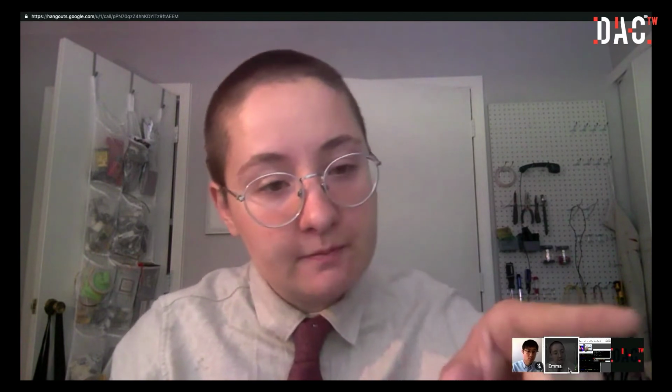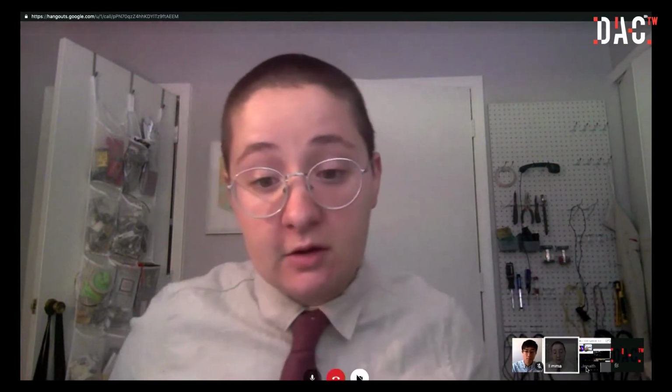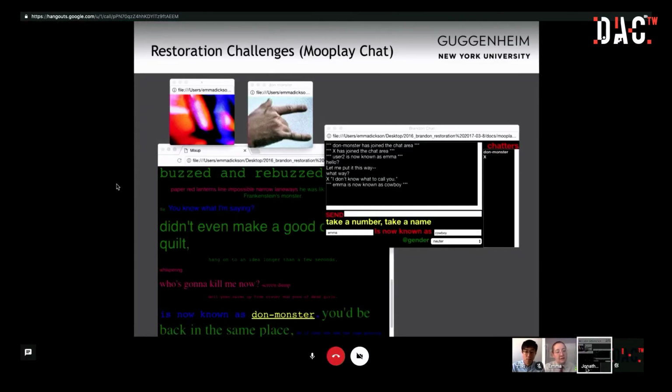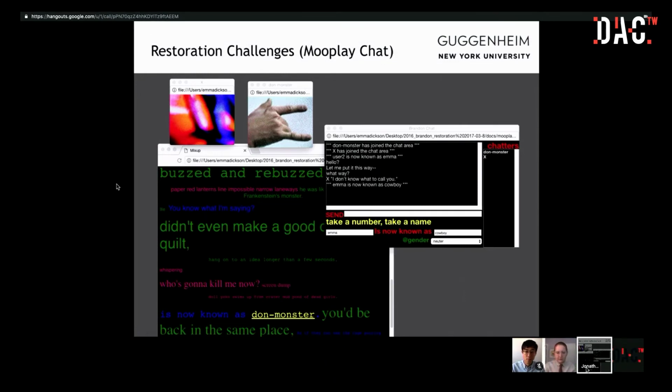Oh, and the pop-up boxes that you see, pop-ups are used a lot throughout Brandon. Each of the characters has a pop-up box and a unique GIF associated with them. So there's this text element, there's this pseudo character that you can chat with, and then there's also this unique GIF based on that character. So we can see Dawn Monster and X's GIFs on the left.